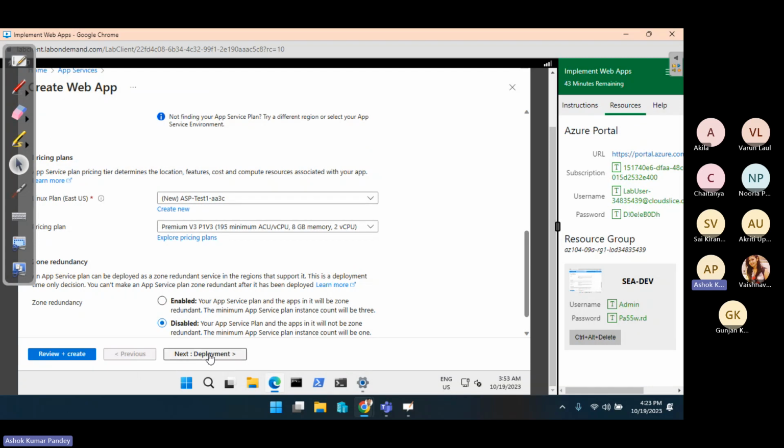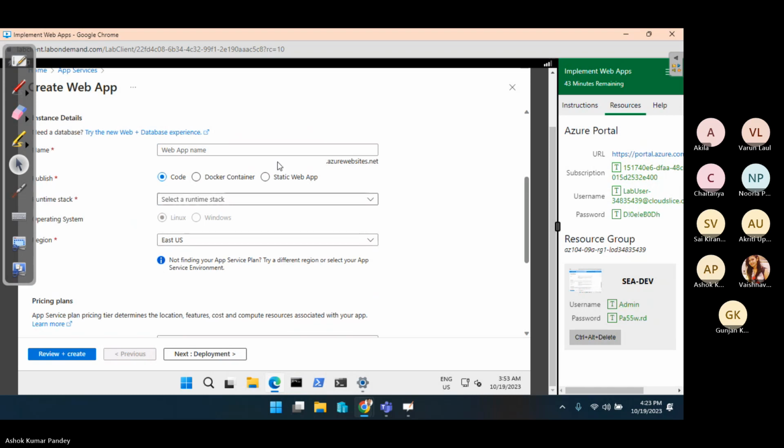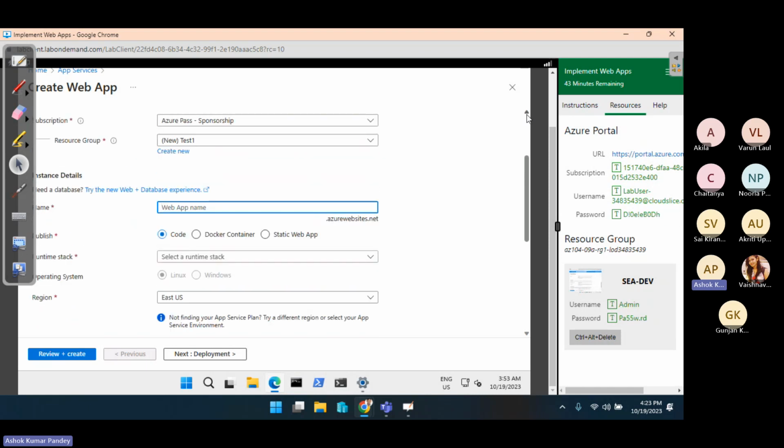So click on other options. You can see you have to specify a name for your applications, which needs to be unique.